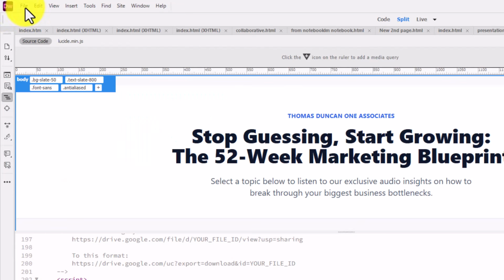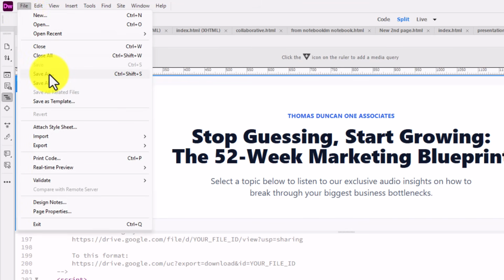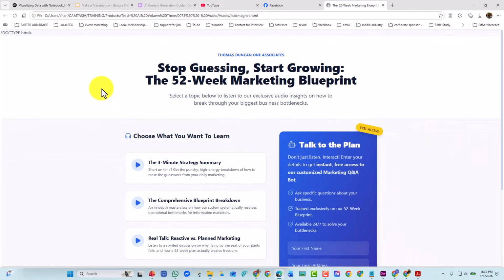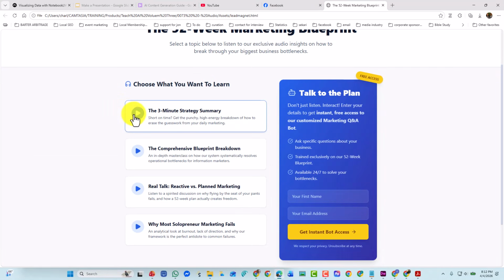What we can do now is save the HTML file, and we want to save it to the directory so that we can click on it to make sure it works offline from a personal computer. File is now available offline. So what we can do here is click on our file, and click on each file to make sure it works.